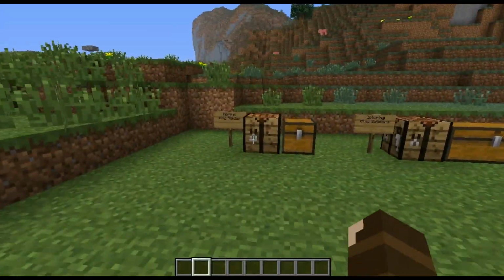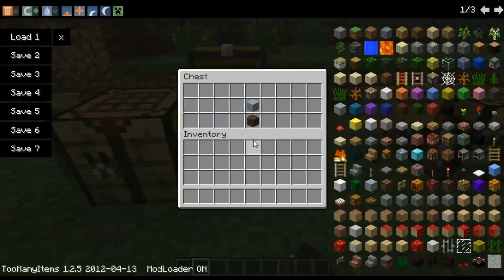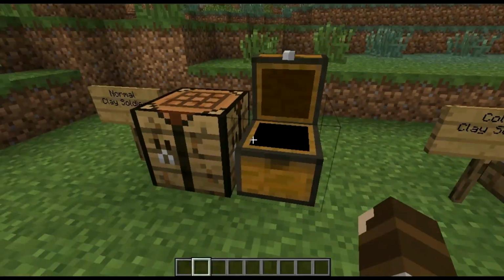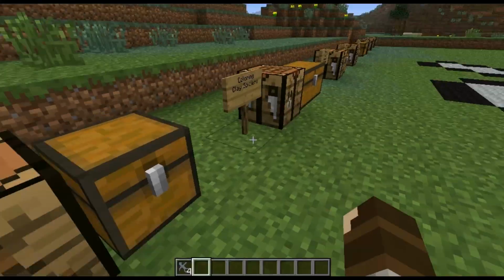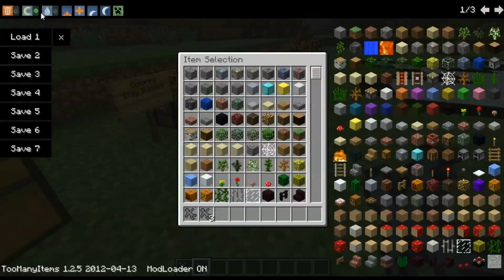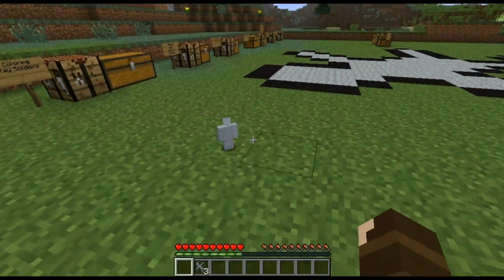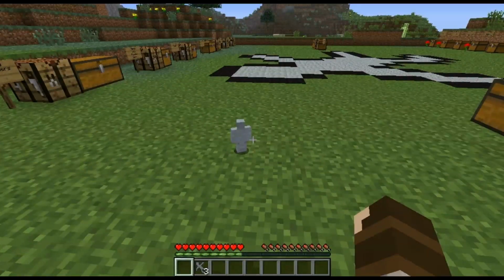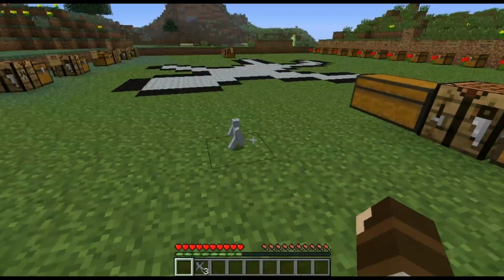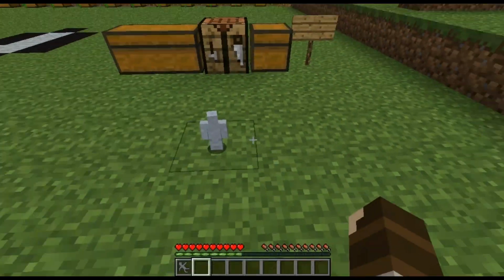Different characteristics. Okay, now first off we have a normal clay soldier. What you take is clay and soul sand, and it's just soul sand on top of clay, and that gives you 4 clay soldiers. Now what these guys look like is just little men that walk around fighting for you. But he's just walking around right now because he doesn't have another team against him.